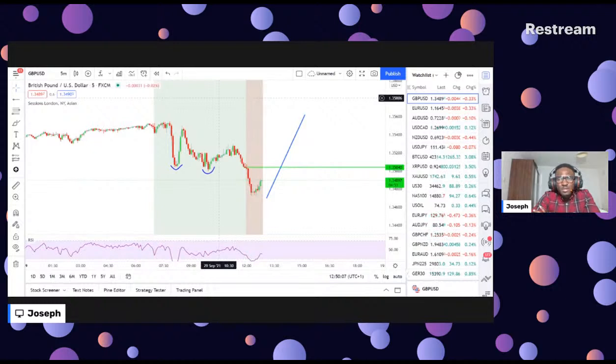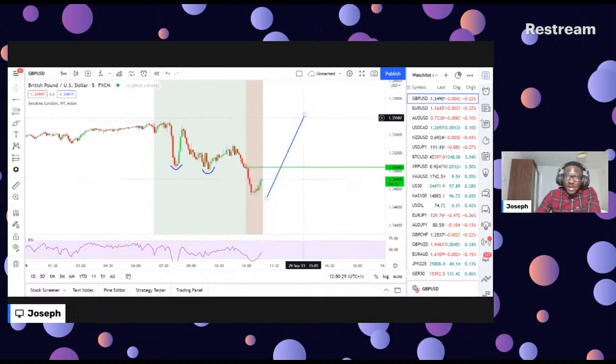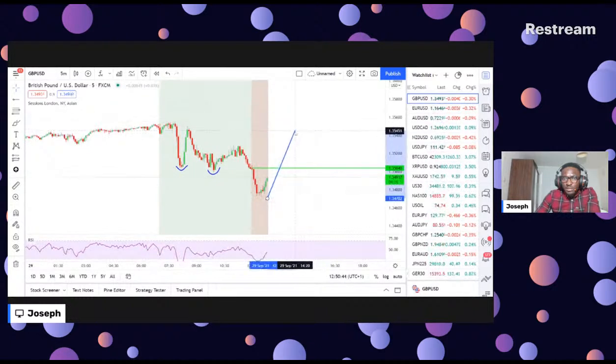Now, obviously you have to talk about, as you can see, guys, I don't use a stop loss when I trade this strategy. I don't use a stop loss because, day trading, I know how far the market is going to go, how low the market is going to go on a particular day. Even if the market exceeds my expectation, because I'm using very, very low risk, I can control my trades and everything. But anyway, it looks like the market is starting to move again.